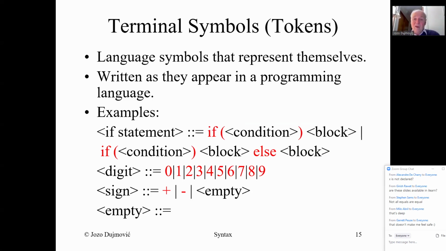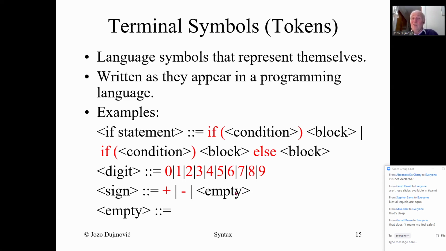So here we have that in addition to plus or minus, you can also have empty, and this is the situation where the programmer decides not to put plus. If you say x equals plus 3, that is perfectly okay. But if you say x equals 3, that's the same thing. So you don't need this plus. Sign can be either plus, or minus, or it can be omitted. If it is omitted, computers will understand that this is plus, and therefore you don't have to write plus.